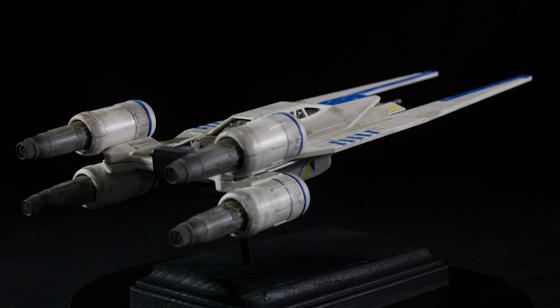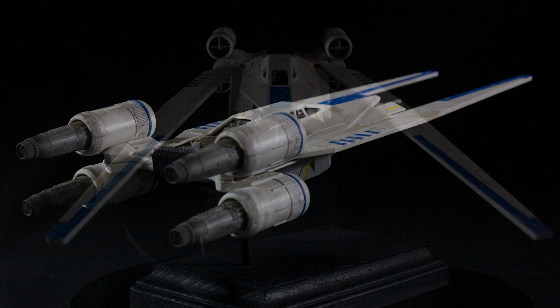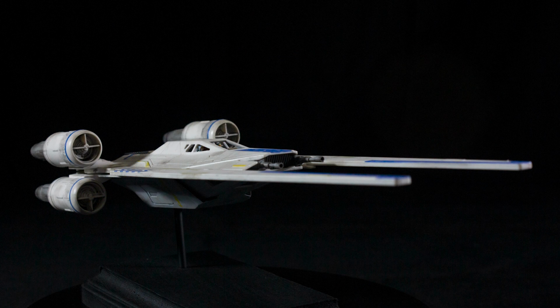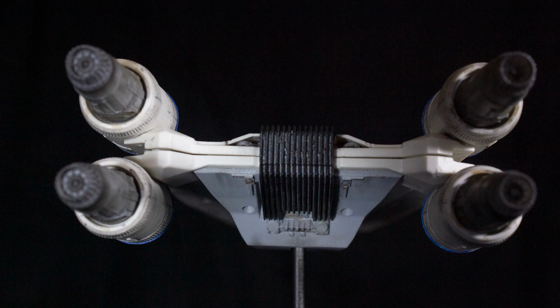And that was about it. We have the finished product here. I'm happy with the way it turned out. The kit is a pretty decent kit, just lacking in a little bit of detail, but done up with some painting and all, it looks pretty nice.